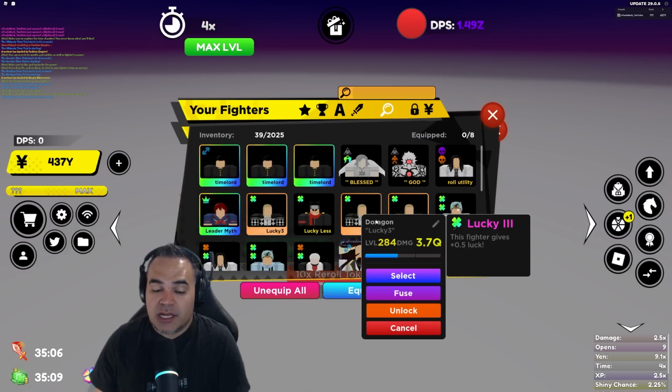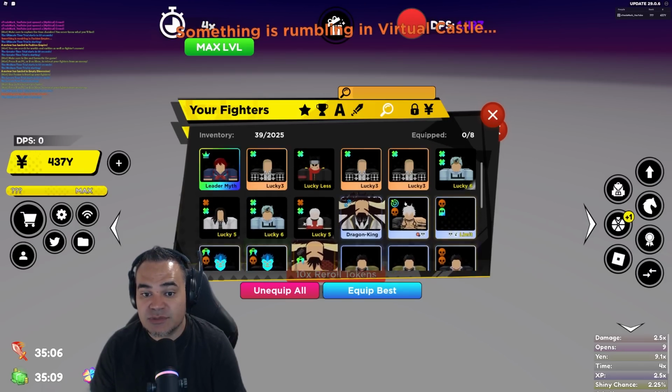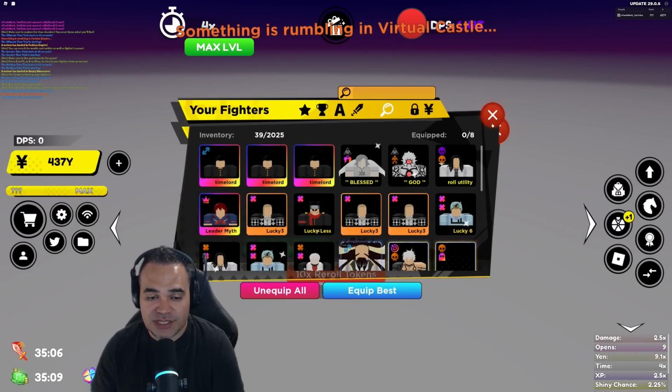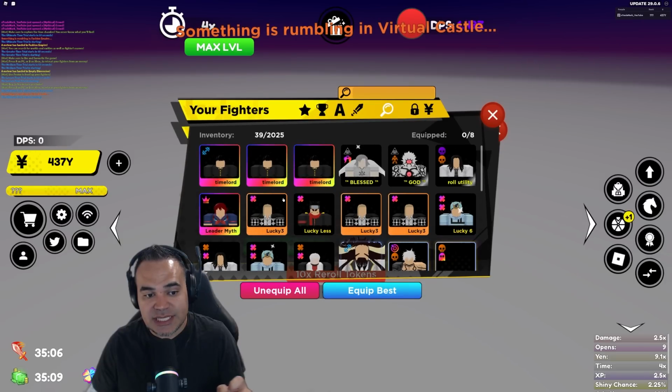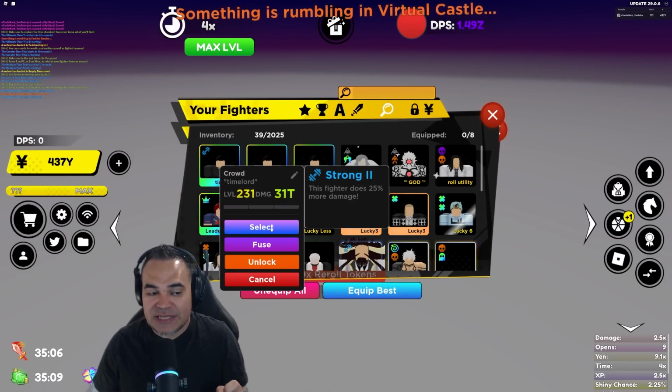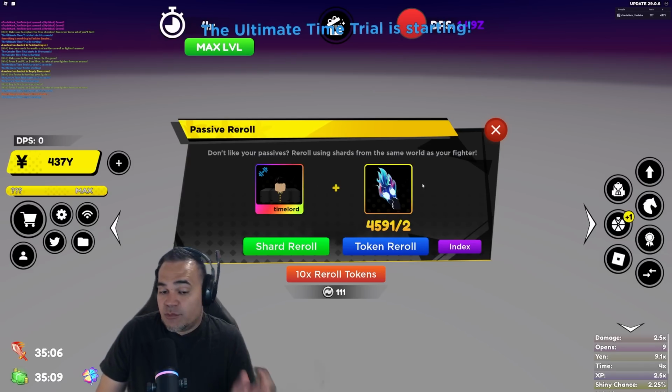So if you don't have any lucky team, go ahead, use legendary fighters. Roll for luck 1, luck 2, luck 3, anything. Just get a full team of luck units before the next time event. But if you do have a full lucky team and now you're trying to improve it, or you're going for Time Lord, then you want to be rolling on a mythic. So we have our mythic fighter here, and we have a bunch of shards.